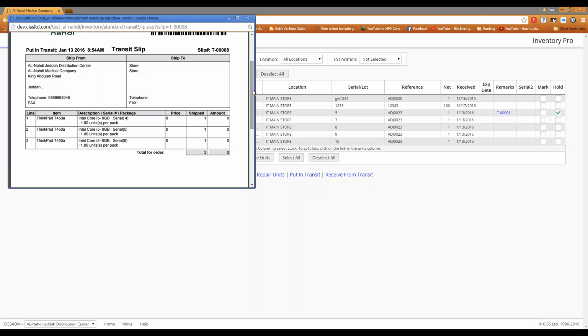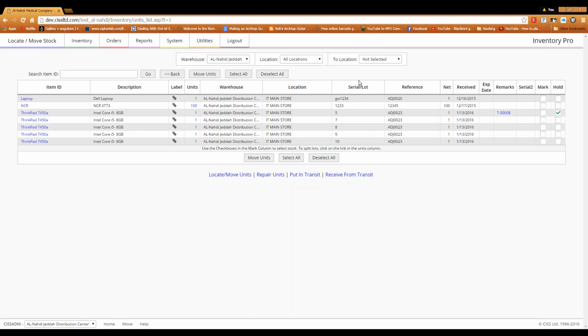We received serial number 4 and 6 into the other location, and number 5 is still in transit right now. So it's marked as a hold in the system. You can't access that stock until somebody figures out what's going on with it. For example, if it was lost in transit or something along those lines, it'll keep that hold status until you've confirmed what's happened to it and where it's gone. Okay, understood.